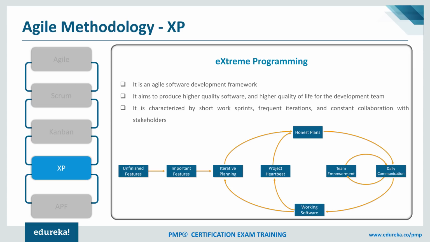And therefore, even if you are applying Scrum or Kanban, if you apply extreme programming practices, it certainly helps in enhancing the quality of the product. So I have seen a lot of teams using extreme programming practices as well, because the focus is very high on quality software. Typically, the sprint or iteration duration in extreme programming is small. It is like a 1 week iteration, or at the most 2 weeks, not beyond 2 weeks.